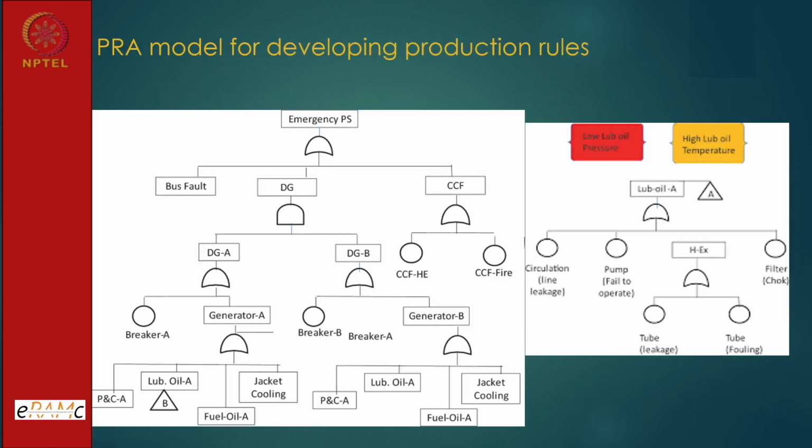So, this fault tree is the emergency power supply system fault tree, diesel generator, DGA, DGB, and all those things. So, we have gone to the system level. In fact, when we develop a fault tree for knowledge based development for any intelligent system, we have to go to the sub level, the bottom, because it is a deductive approach. We have to go further down till we reach the component level. But it is a good idea to stop somewhere and do a good job, and then replicate the same at the lower level also, the root cause level also, and then common cause failure and all.